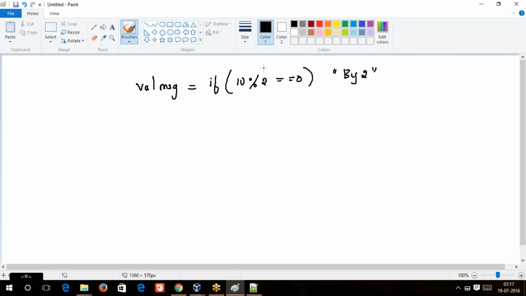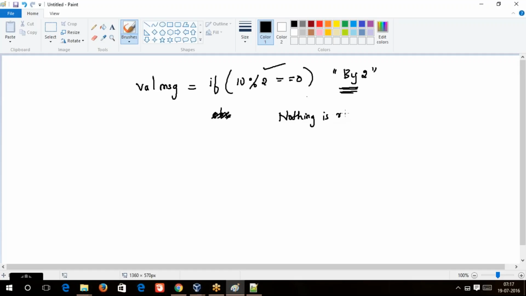Here, if the condition is true, this expression will be evaluated. If this condition is false, this expression will not be evaluated. We don't even have an else condition in our expression. We have just an if expression, and if it is true, this will be evaluated. If it is false, there is nothing to execute at all. In that case, there will be nothing to return.